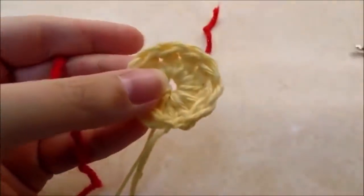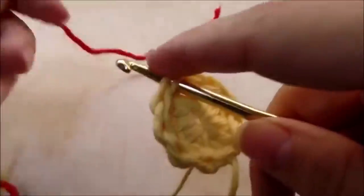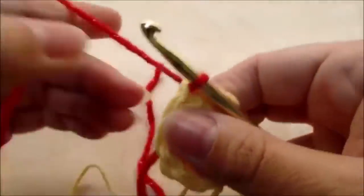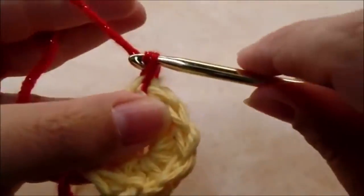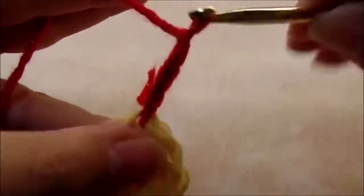Now you can start your yarn in any stitch that you like. So just go ahead and start your yarn like that. I just pull it through to start it, and then I'm going to hide my tail as I go. Now I'm going to start off with a chain of 6.